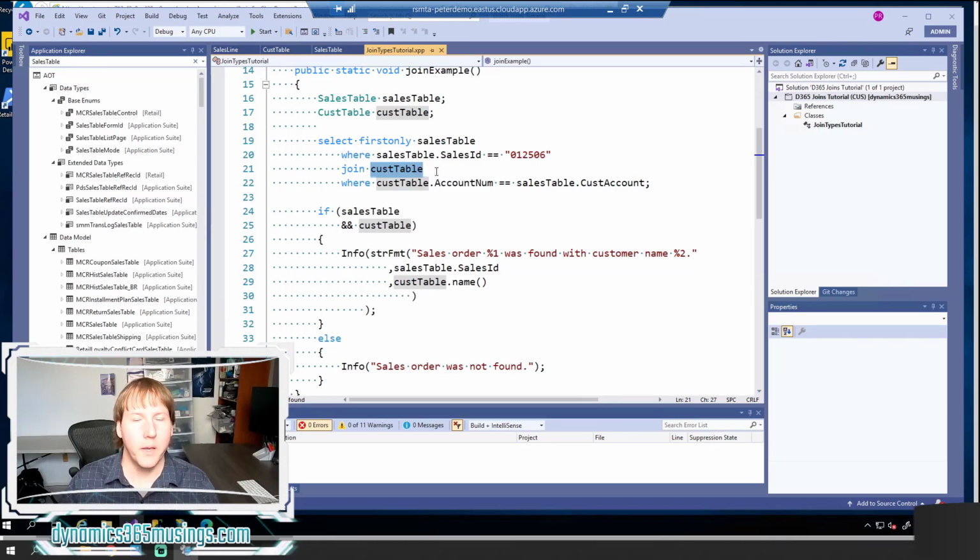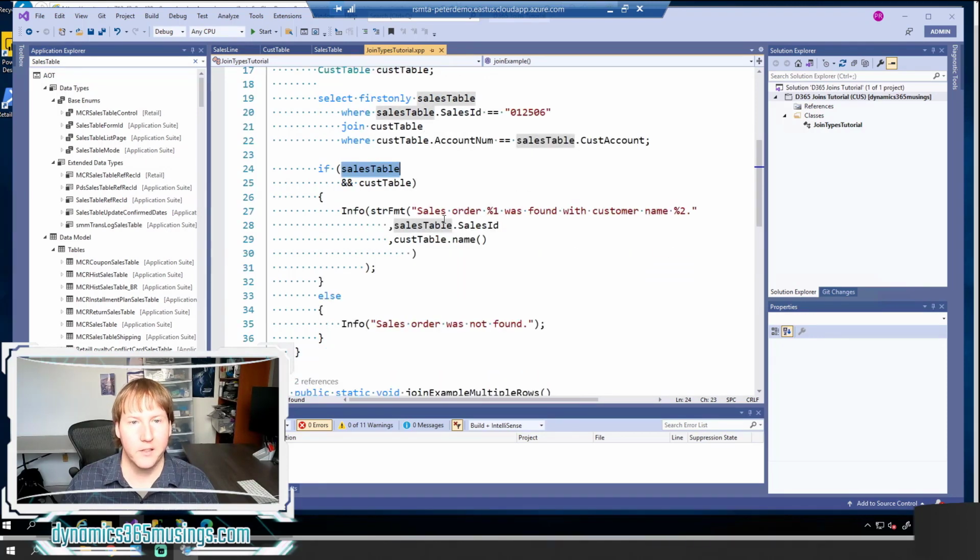So you might be used to using SQL where it's all just one long row. In X++, each of those fields is stored in its associated table buffer. So if you have a whole bunch of joins, they'll each be in their own table buffer, which is actually really nice.